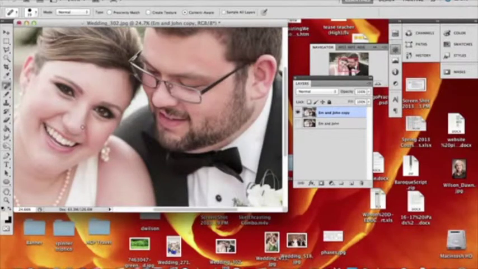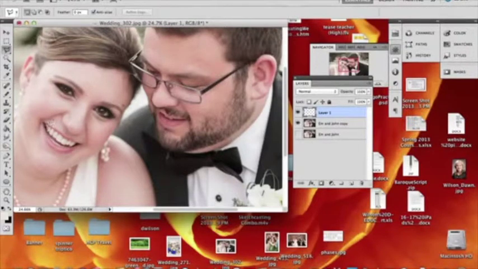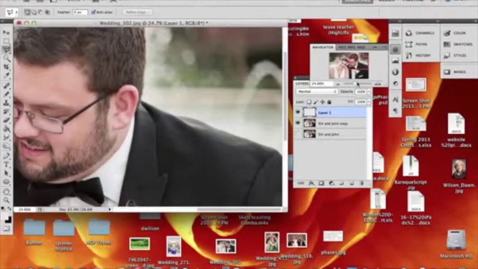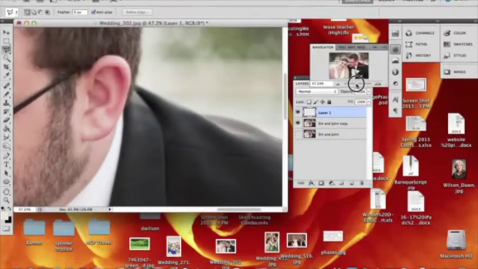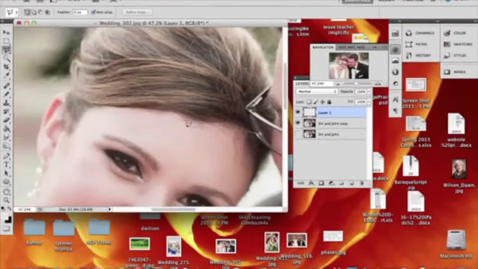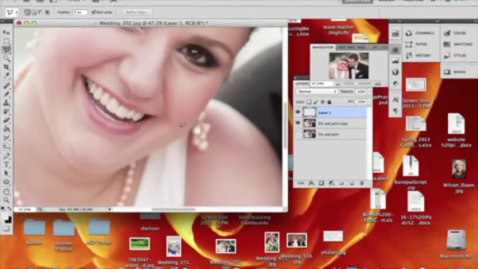Then I find it always really helpful to, maybe everybody can afford to whiten their teeth, but in this case, we're not so good at that. So I'm going to go up a layer from my picture, and I'm going to take my polygonal lasso tool. And in fact, maybe what I should do is come over here on my navigator and get a little bit closer in so I can do a better job. There's her teeth. She's always had kind of yellow teeth. I don't know why. So on this new layer, I'm going to take my polygonal lasso tool and I just click along, staying below her gum line.